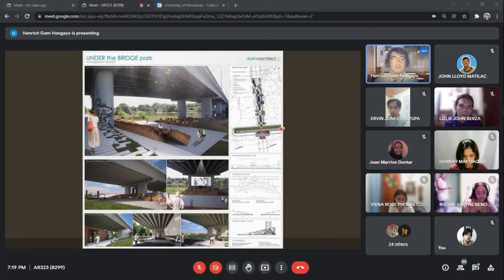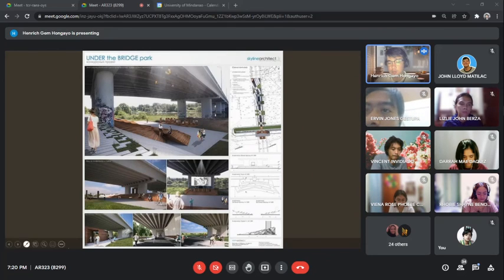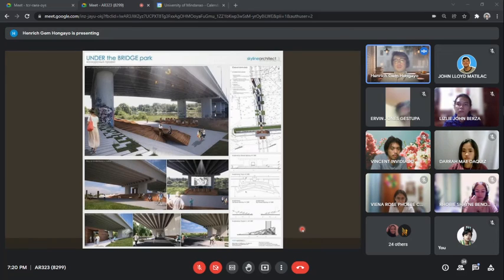Okay. Actually, this is a better output, no? Or better layout. Pwede rin siyang i-adapt sa inyong output. Okay, so that is for our second activity, postcard from the future. Okay, any question?